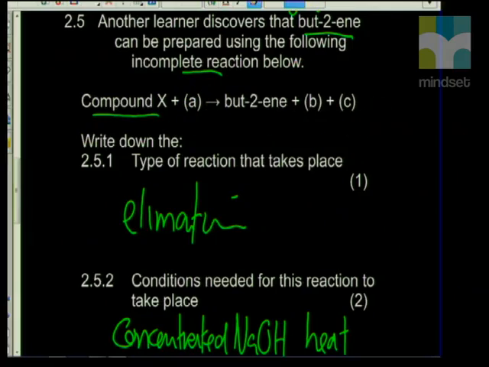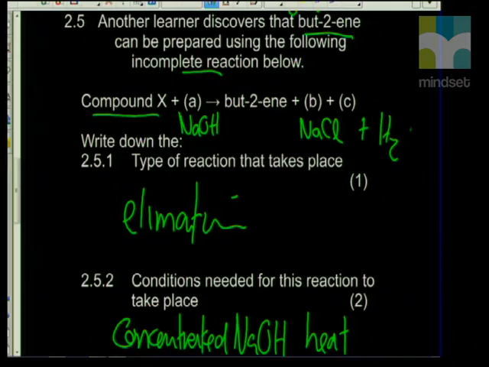So what is A? Well, we're going to start with compound X. We're certainly going to need, to do this elimination, some sodium hydroxide. And the second thing that we're going to do is make the butene, yes, but we're also going to make sodium chloride, because the OH gets put on, the Cl gets pulled off, and the last point is that we're going to end up with some water as well. Okay, so I hope that's made sense.